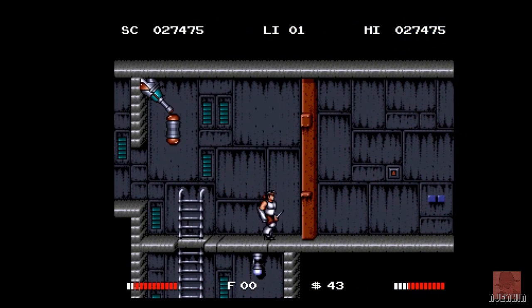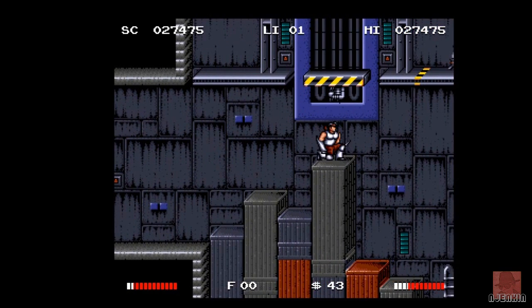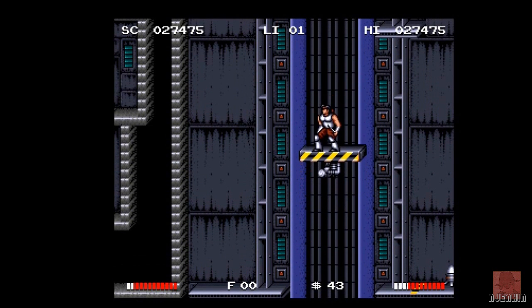Boo! The first game was rather monochrome, also like grey colours. This has got a mixture of browns, greens, blues, and the lift is back, as you saw. Right, let's just stay on it this time. There shouldn't be too much to kill us.